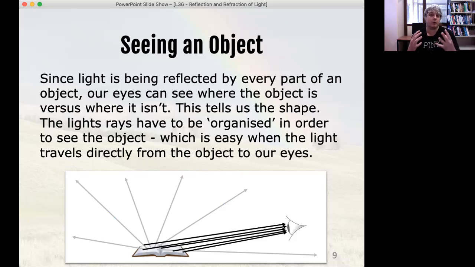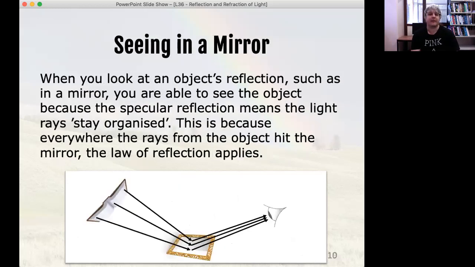That order, that organization of the photons, of all the rays coming from that object to your eye, they are what tells your brain what shape that object is. So the light rays have to be organized for us to be able to see the object. That's how we can see it. And if all those bits of paper didn't send organized rays towards you, then the brain would just get this jumble of information. We'd be able to tell nothing about the world around us. So it's the order in all of those rays that allows us to actually see things.